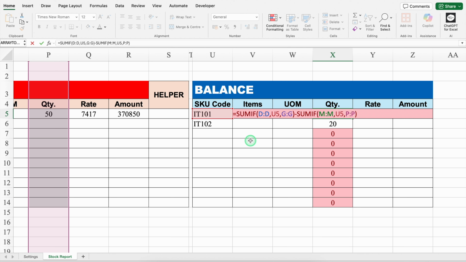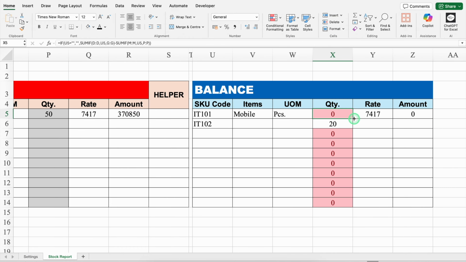We'll come in the very beginning and we'll insert the criteria of IF. IF, bracket open, we'll click on very first SKU code is equal to blank. For blank, I'll be inserting double inverted comma twice, comma. If SKU code will be blank, we want quantity to be blank. So I'll be putting double inverted comma twice once again, comma. We'll come to the end, we'll close the bracket and we'll hit enter. Let's drag down the formula. And if there is no SKU code, we can't see zeros.